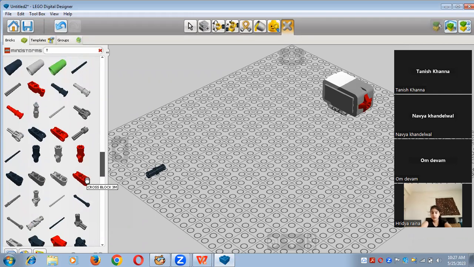Yes, like I'm taking this one cross block and one more cross block, black color, right? If I want to join these parts together, how can we do it? Firstly, you have to see one thing.